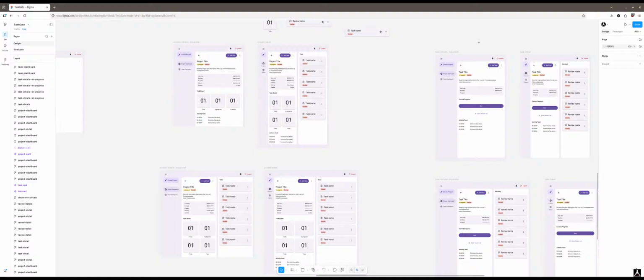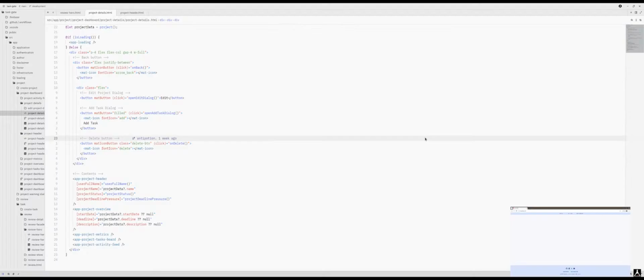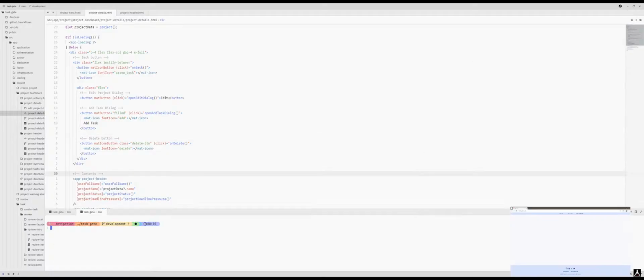So after that, we will now proceed on making this design, this code viable, you know. It's time to implement it.